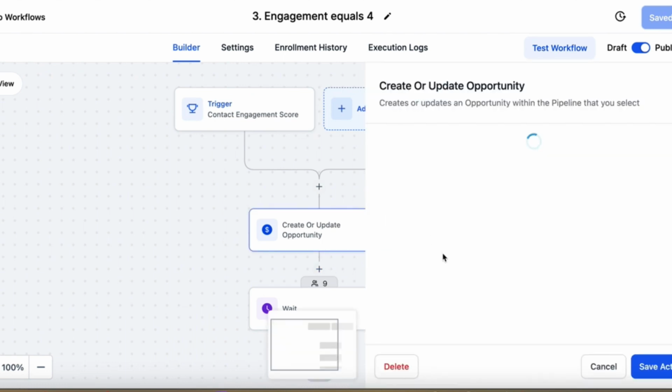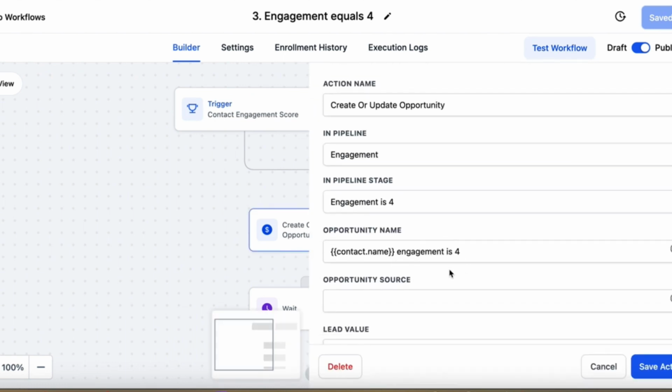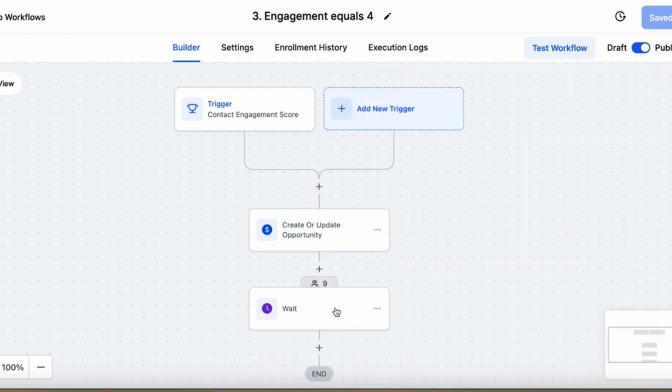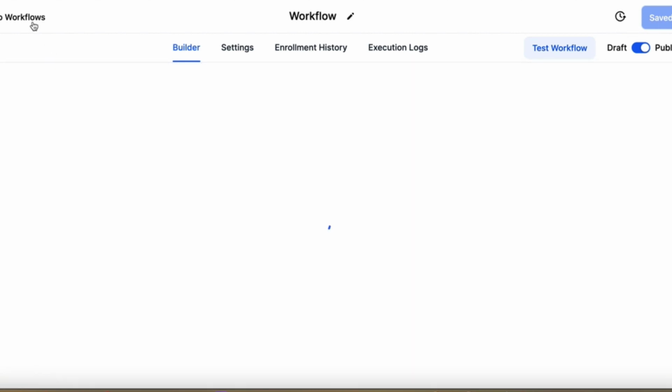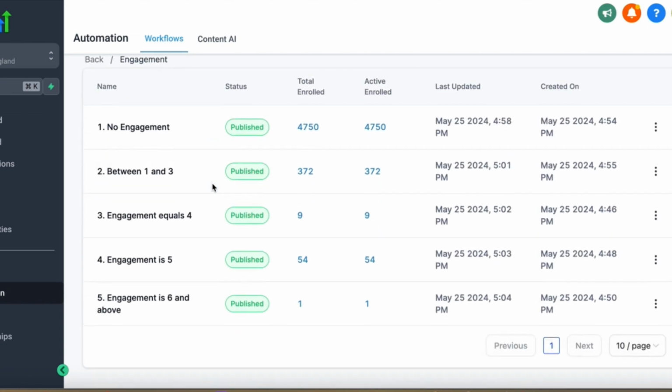and engagement is 4, that's in the opportunities, and they sit here until engagement is 5, and then they'll sit there until engagement is 6. So at any one stage, these are the people that we really need to focus on in terms of who's engaged, who's actually opening the emails, who's engaging with the company. These are the people we need to focus on. These are our most engaged customers. So I hope that makes a lot of sense.